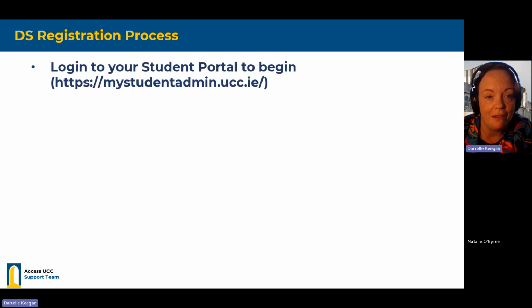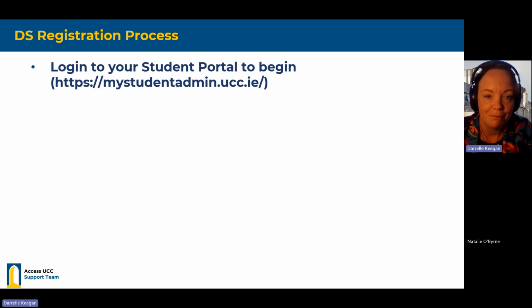So to register with Disability Support Service, the first thing you have to do is when you are registering with UCC, as part of that registration on the student portal, you will be asked a question, do you wish to register with Disability Support, yes or no? If you say yes, it'll talk you through the steps. So basically you'll select a disability category and you'll say you want to register with us, and then you click submit and that'll submit. If you say no, and then you think actually maybe a couple of weeks down the road, I might actually want to register with disability support, don't worry, you can actually go back and go into the student portal again and select yes, I wish to register with disability support. But you do need to select either yes or no to move on to the next stage of the registration with UCC.